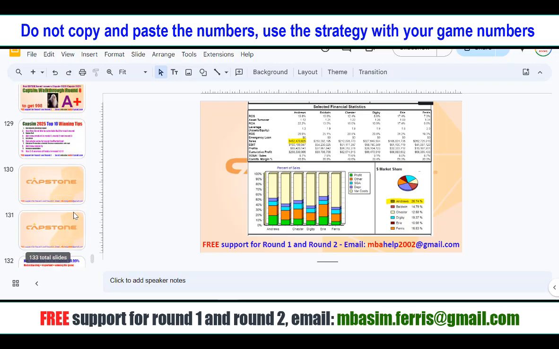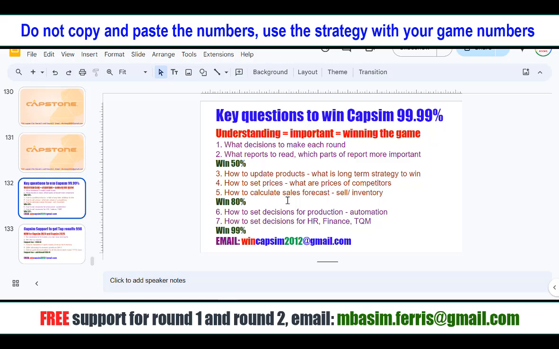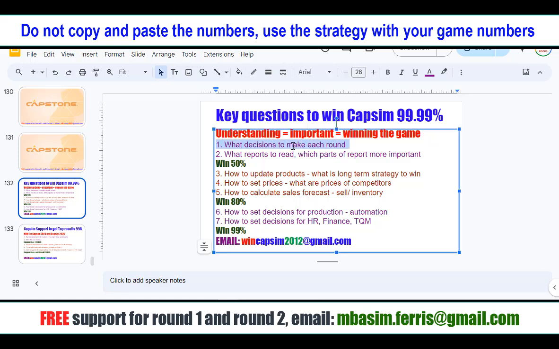So if you have any question, you can send the email to wincapsim2012@gmail.com. And the most important thing for each round, if you are doing that, you need to understand the game. It is as equally important as winning the game. What decision to make for each round? I show you R&D, marketing, production, HR, finance, TQM. What reports to read?